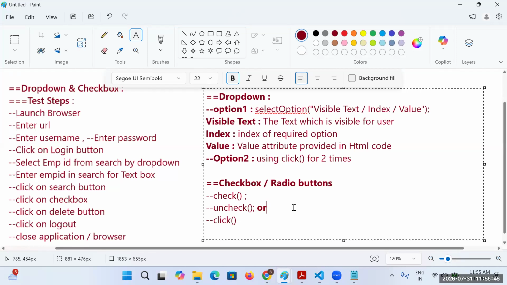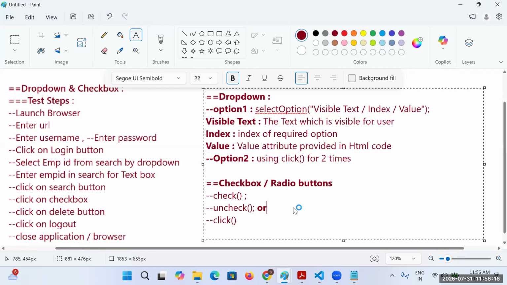Right? So this is how it works with the dropdown option, and then with the checkboxes, or with the radio button. It will follow the same thing here.